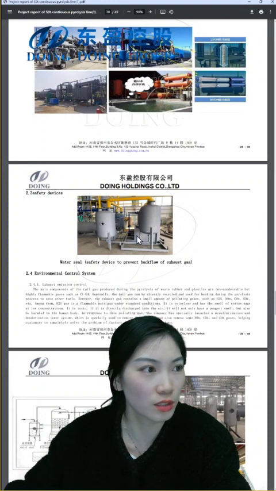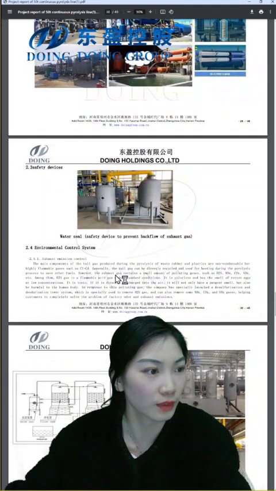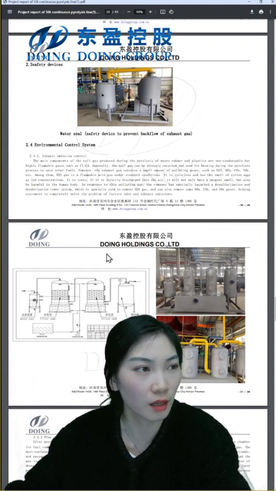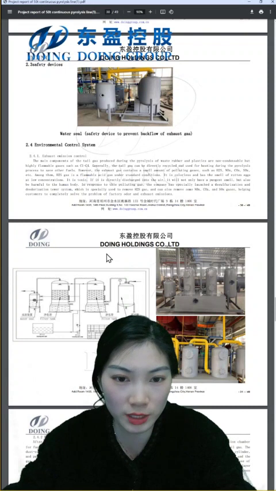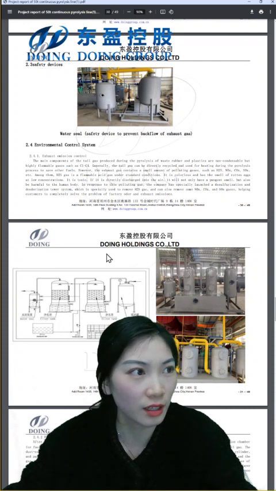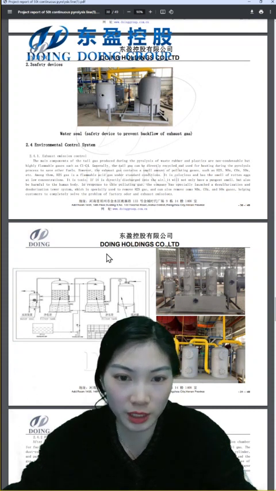This is the water seal. You can have a look. Here shows our environmental control system. Normally for our environmental control system, we have 3 steps. For the air pollution, we consider the flue gas and syngas.